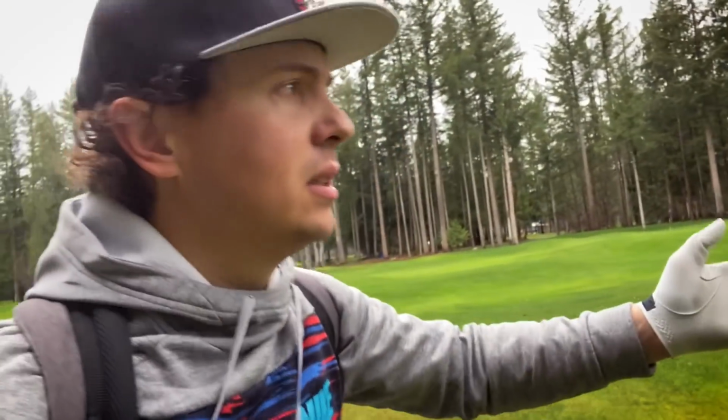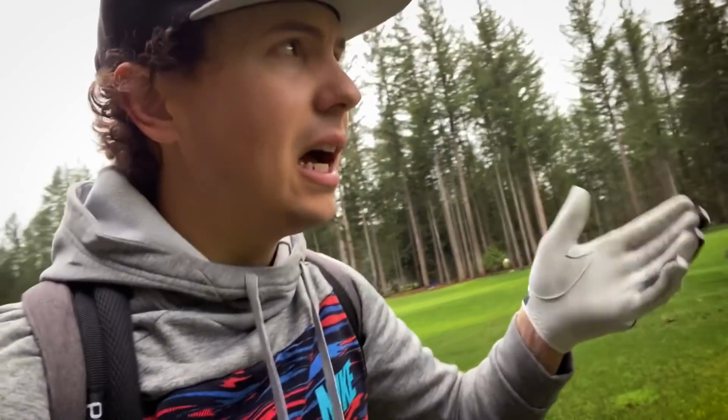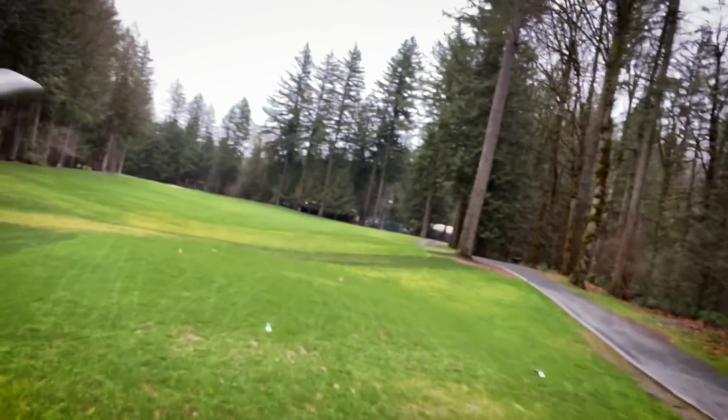This hole, you know, it's a par 5. There's just absolutely no way I can hit a fade into here because of where I have to start it to make the fade work. It brings all that into play, right? So you're kind of forced to hit a draw. One of the few occasions where you're forced to.